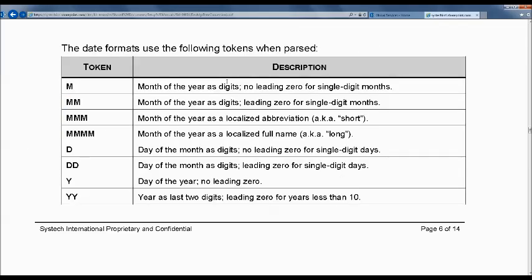But this is what each one of them is. So if you have a month and you don't want leading zeros, you use 1 M. If you want leading zeros, you use 2. These 3 M's, like I said, goes to that short attribute in that file. And then I think the 4 goes to long in that file, or that's what it says here. I haven't used it. So let's go through this example.